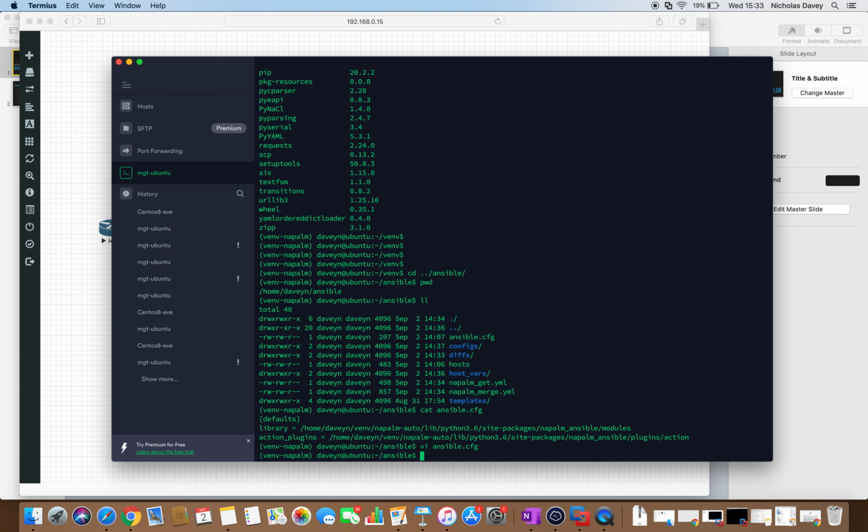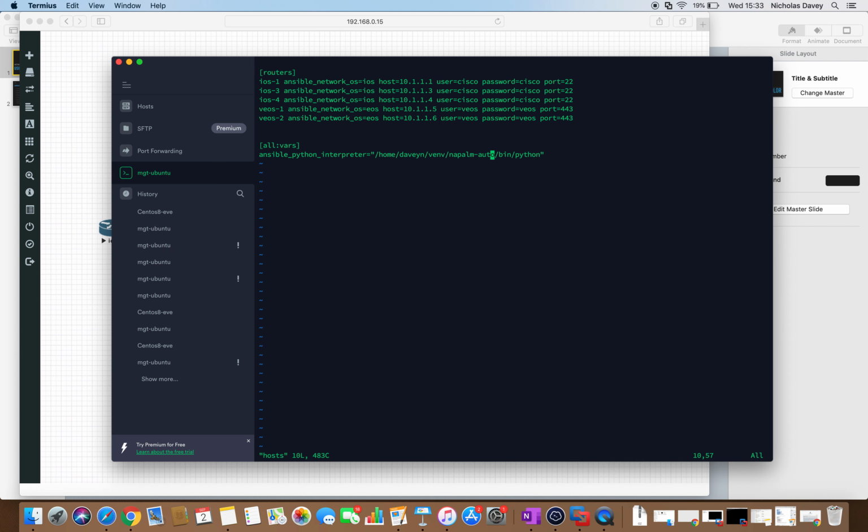And the other thing is the hosts file. So in the host file, I've got all my hosts in here, and I'm setting the network OS to be iOS or EOS, and I'm configuring the ports. So the Arista devices work off its API on port 443, and the iOS devices is just SSH.